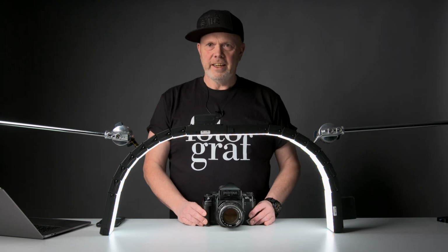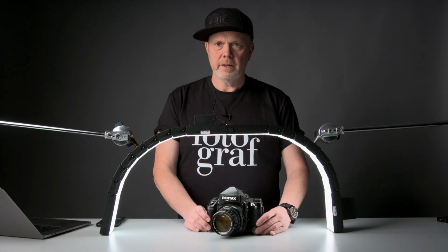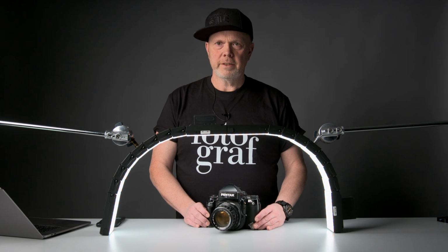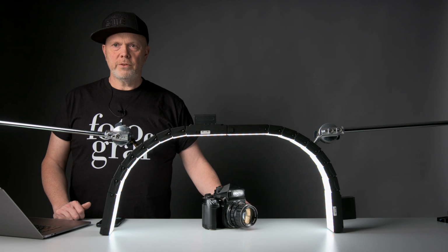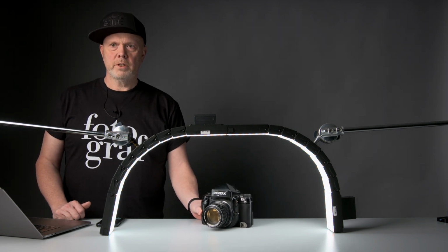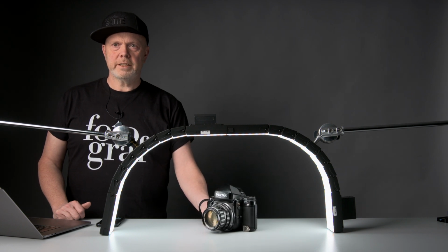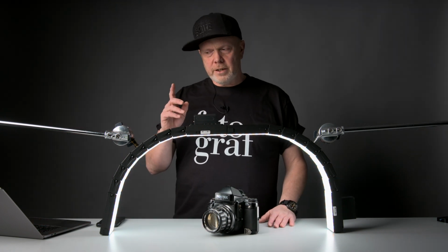Okay, and let's see if we can get some light on this. Do we get some nice light? Look at that gradient up there. There is light all around this camera. You can really get some nice product shots. I think we should take a shot. Is it in the center? Almost. Let's shoot it like, maybe that is nice. We'll have to have a bit on the top there. Okay, let's take a shot.